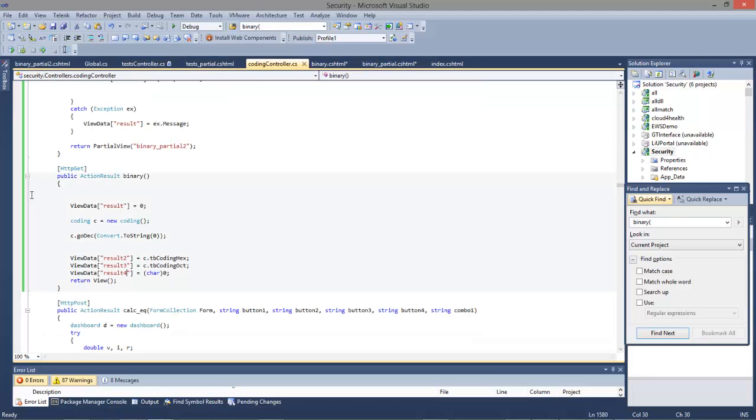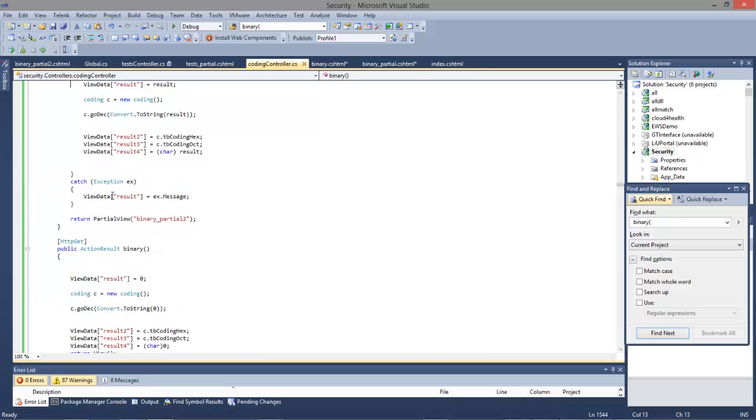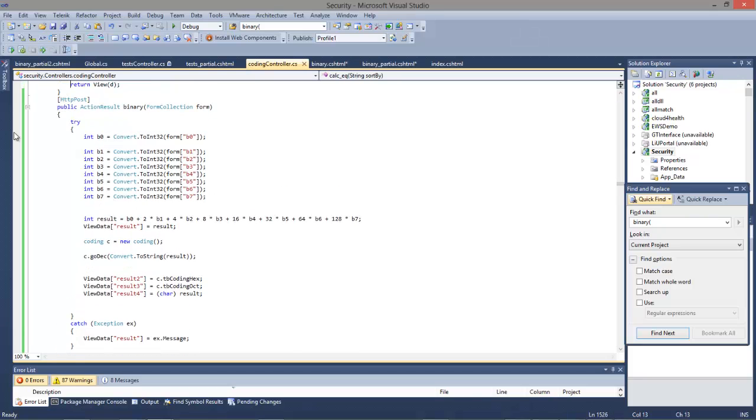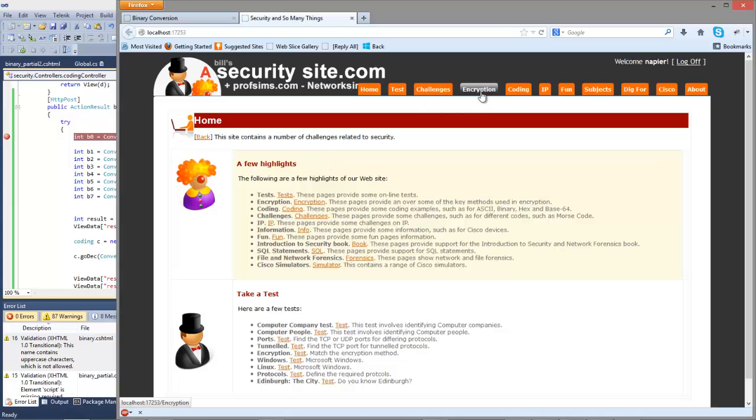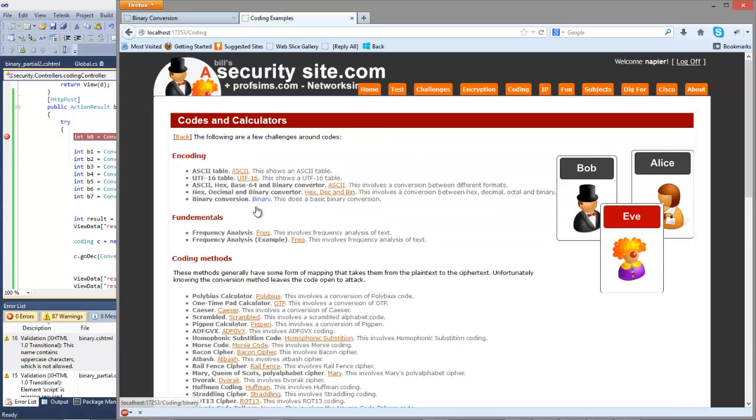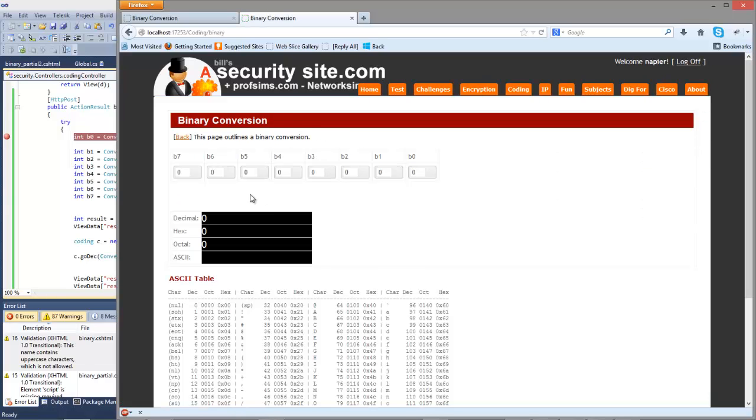Okay, so let's watch this actually happening. So there's our HTTP GET, that's the first thing that's actually called. When we click on the button, or when we cause the event to click on the button, it will call an HTTP POST. So let's run it and see how it works. So remember, we have an event on the combo boxes, and then those combo boxes go and fill a text box which is hidden, and then the form will post the values of those text boxes.